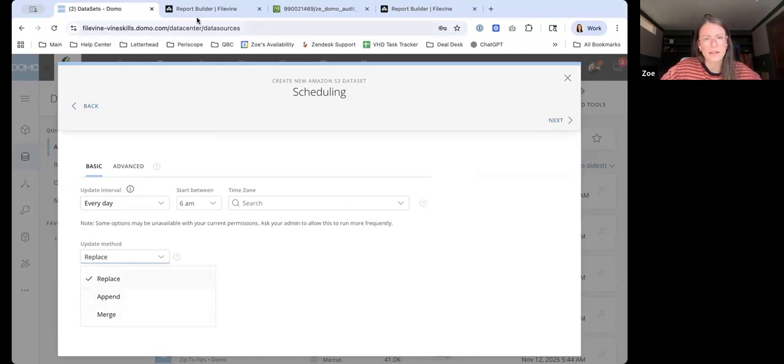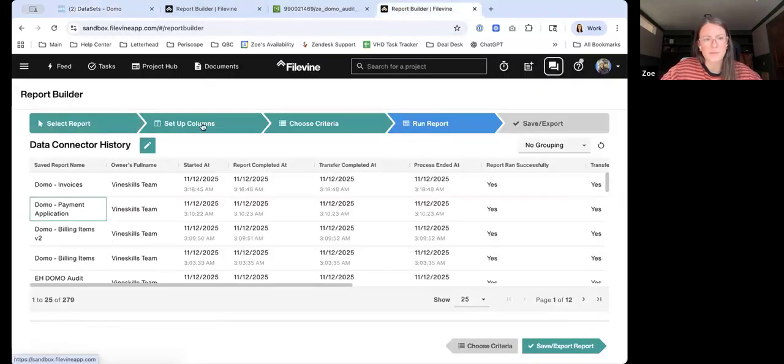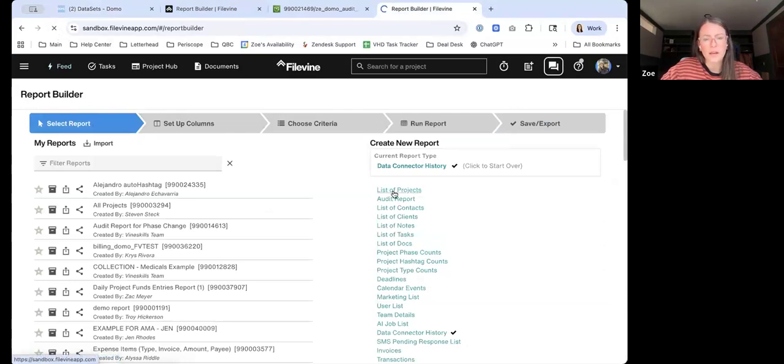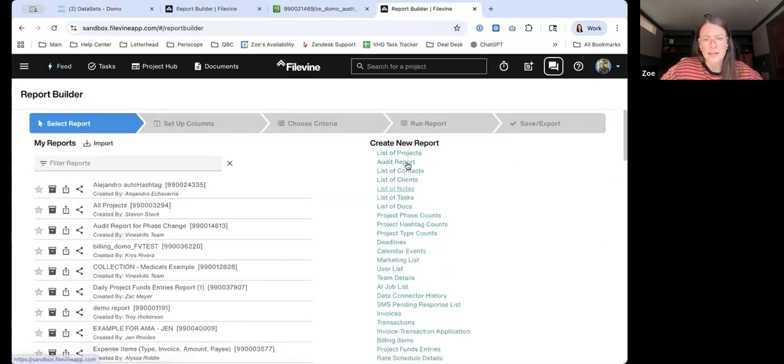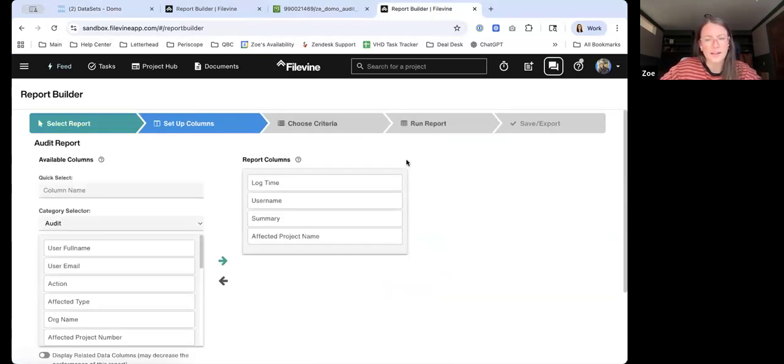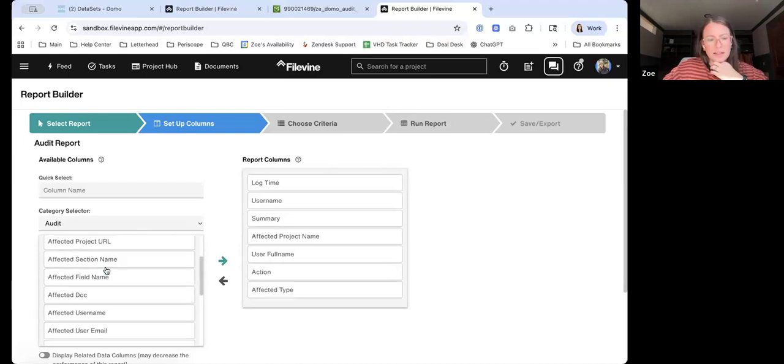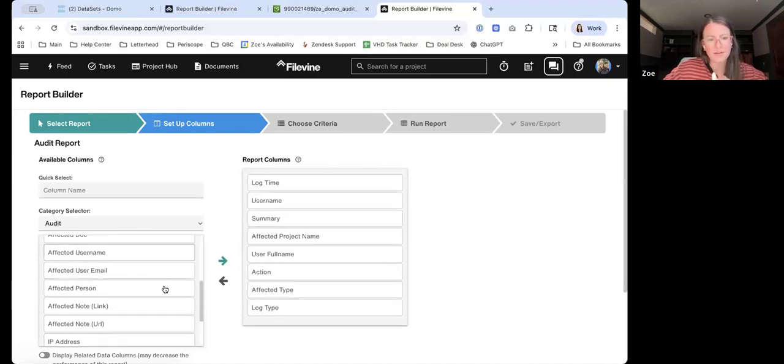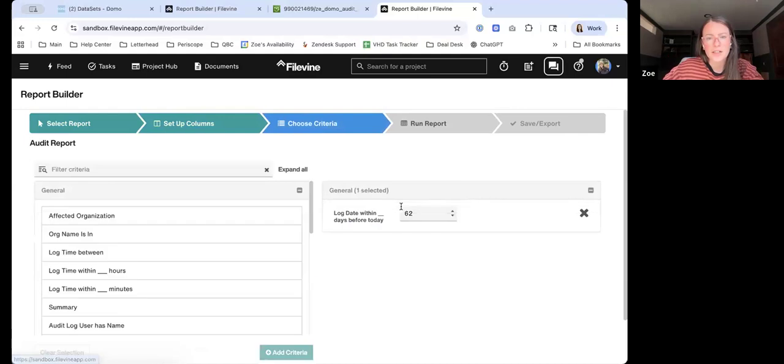In Filevine, let me mention this really quick as well. When I first get an audit report, this is just a nuance, so I apologize for hopping around, but it is important. When we first get the audit report connected, there's a series of fields that we need. On the criteria, you'll notice that it automatically has this log it date within the last 62 days. This is as far back as Filevine will let us go with the audit report.